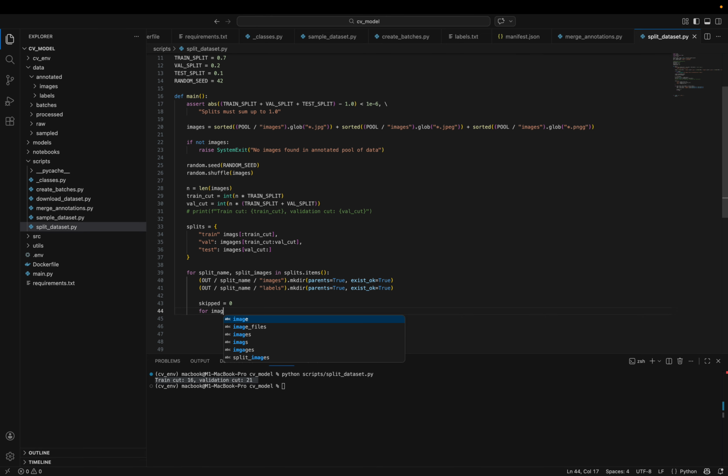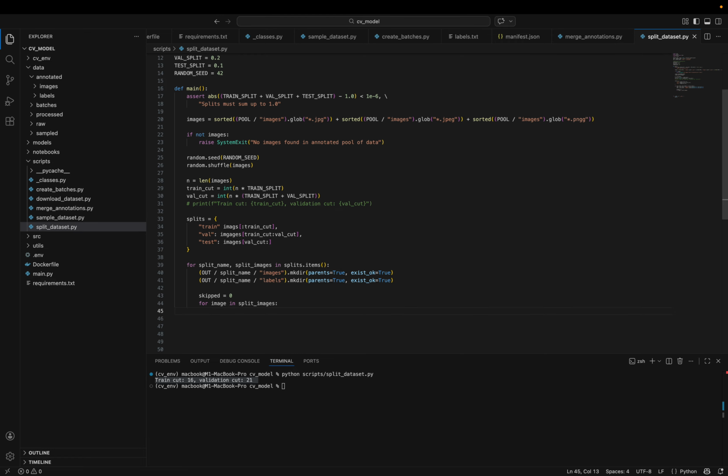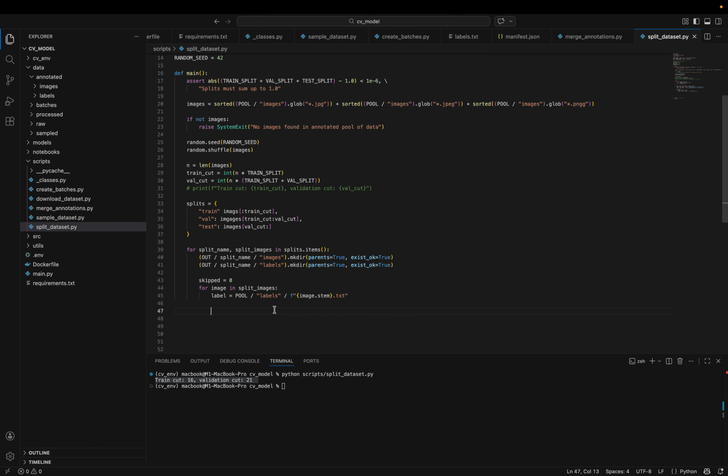So for image in split images, okay, we then have to do label is equal to pool labels, then we have to get the label name, image dot stem, then dot txt. So that's our label.